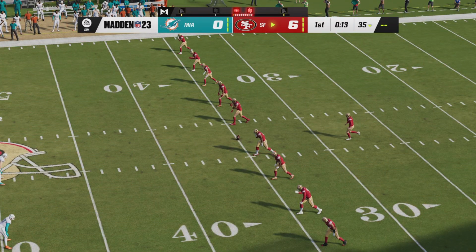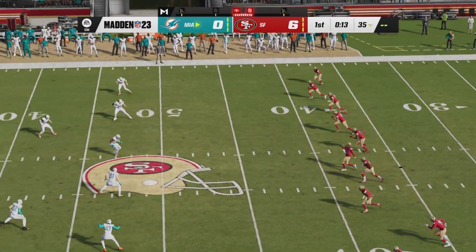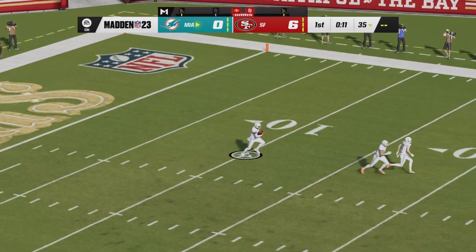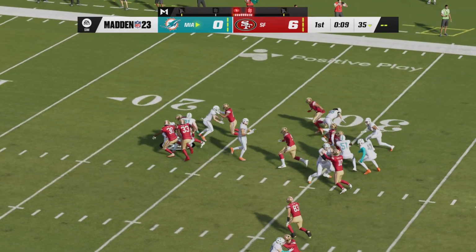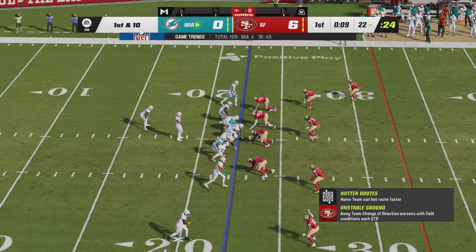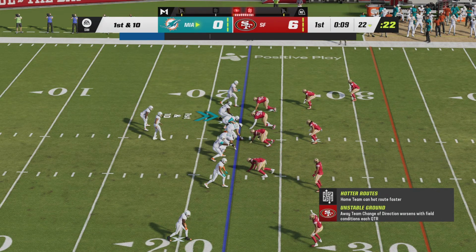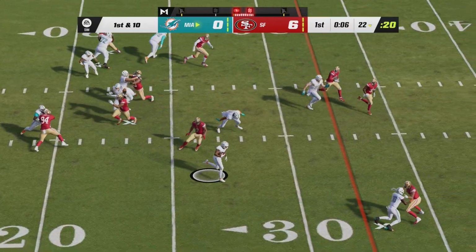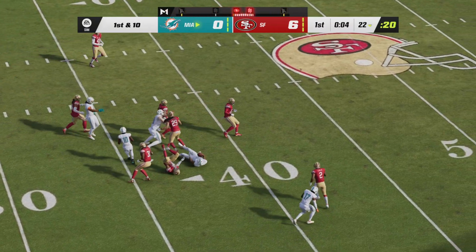So a couple of field goals now. 6-0 our score as the kicks are away. Taken in at the 3. The Dolphins at the line ready for their next drive. And last time they coughed it up, led to a field goal. They're fortunate that it only led to a field goal, but still, they're not happy about it.